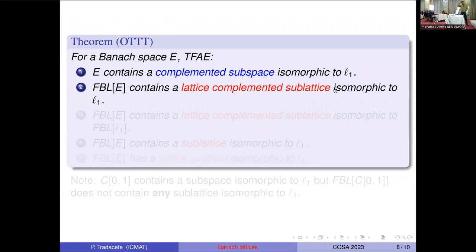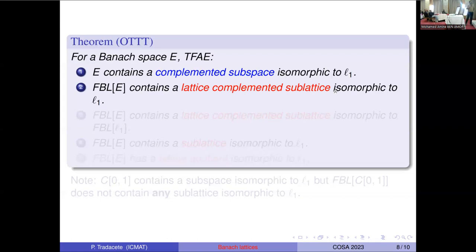And another property we spent some time looking at is related to order continuity, right? Order continuity is maybe one of my favorite properties of Banach lattices. So of course, one cannot hope that free Banach lattices have an order continuous norm because they have plenty of copies of C0, and actually spaces of continuous functions sit inside. So there's no hope. They're never order continuous for several reasons. They're not even Dedekind complete. There are some properties you cannot expect for them, essentially because they are universal in some sense.